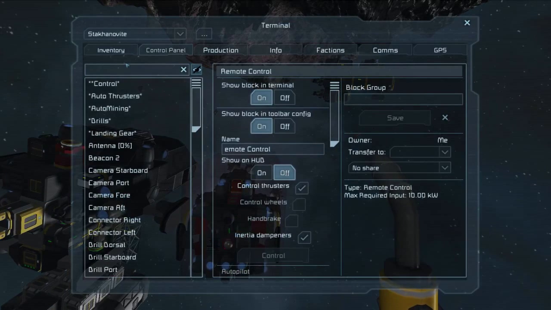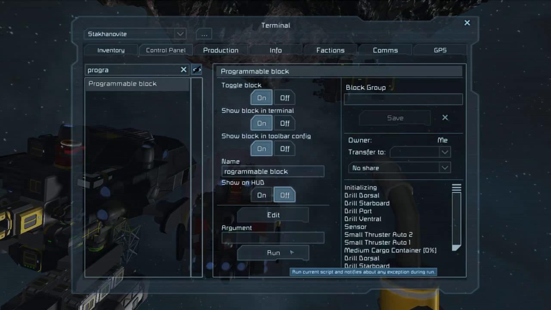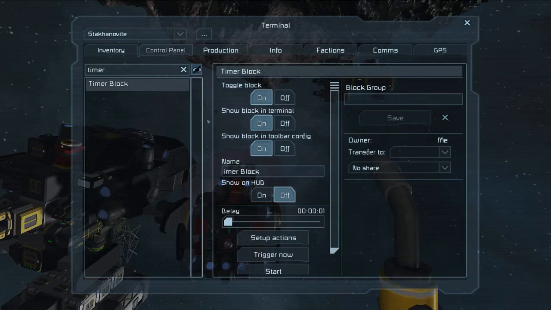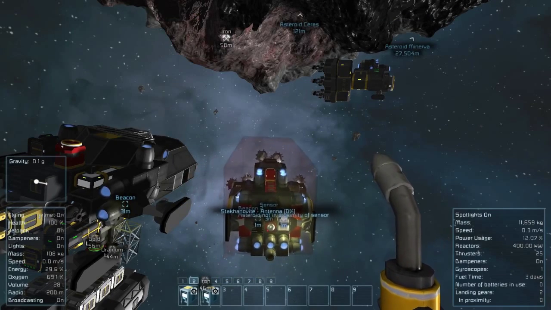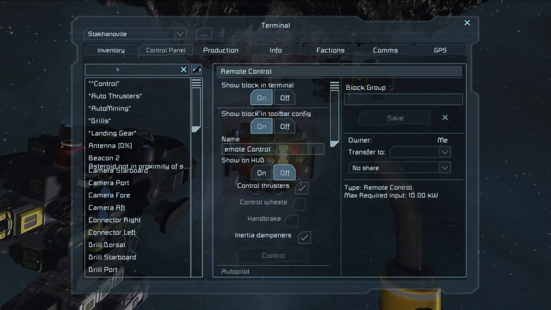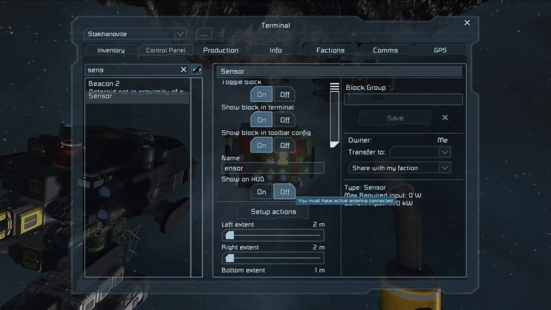turn that back off. Programming block. Go back to edit. Remember and exit, run. Oh, haha! I have to turn the timer block back on. So it turns everything on, then it goes, hey, wait a second, there's no asteroid there. So when I get close to an asteroid, it's going to go ahead and automatically start jamming into it. Let's go ahead and turn that piece off.